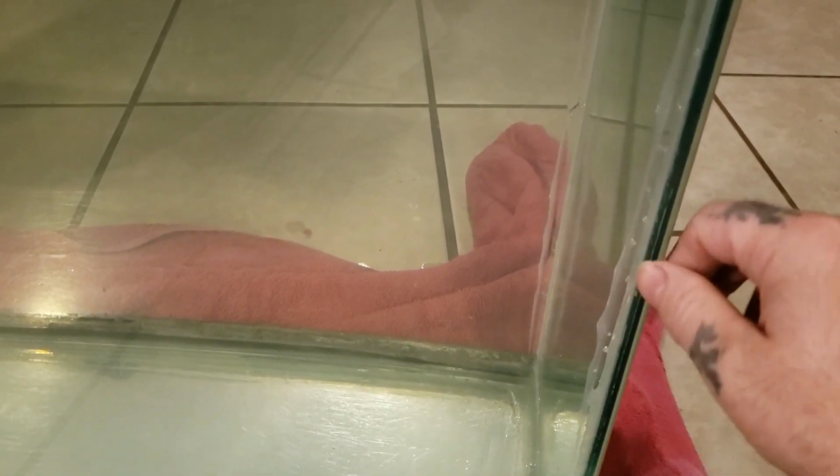Now, I ain't 100% sure what I'm going to put in this 29 yet. I just wanted to do a demonstration video, and I got it on the cheap, so it was worth fixing, I guess. $5 worth of silicone, and it's pretty good. Now, a few of these little bubbles here, they shouldn't hurt anything. That's underneath the silicone, just a little bit of air trapped. They shouldn't move, but you can watch them for a few days and take a Sharpie or something and mark them, but they shouldn't give you any problems.